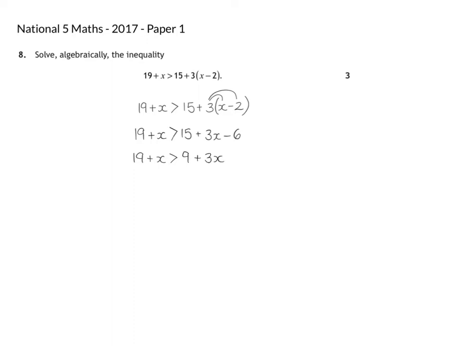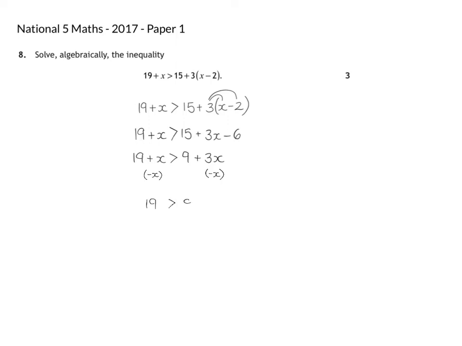3x. With these, I always move the smaller value. So here, x is smaller than 3x, so I'm going to move this one. If you do the other way, we're going to have negative x's, and then problems happen with our inequalities. I will do that in a minute at the side, as a separate set of working. But if I take away x from both sides to start me off, this is how I would do it and how I teach it.